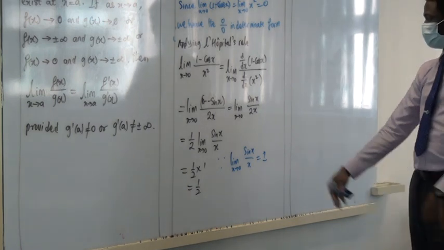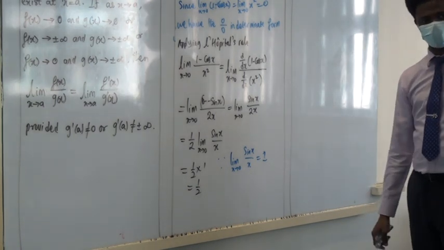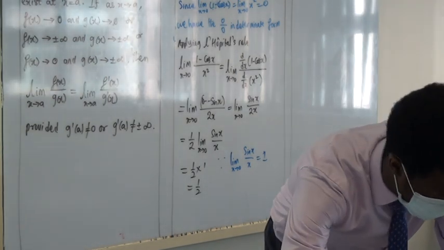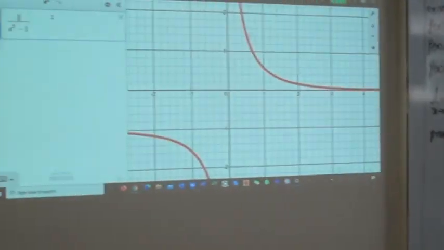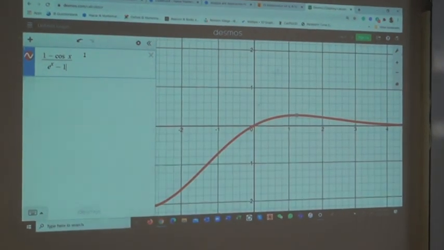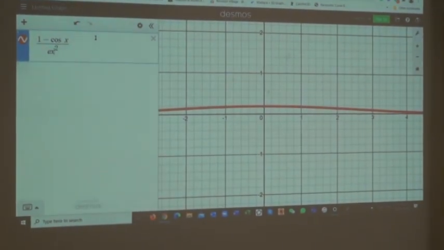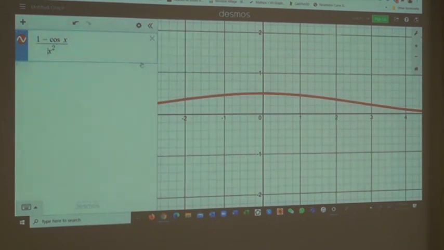So L'Hôpital's Rule solves most of our problem for us. Let's see this function in the graph. So give me the numerator, 1 minus cos, and denominator. Can you see, whether it comes from the left or from the right? Did you see that? It approaches 1 over 2. And ordinarily you think, oh, it's not possible to be done. It's possible.